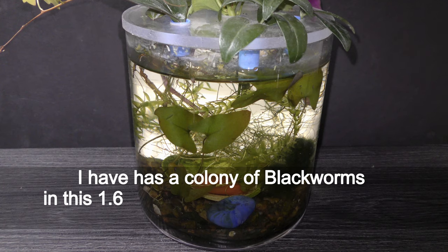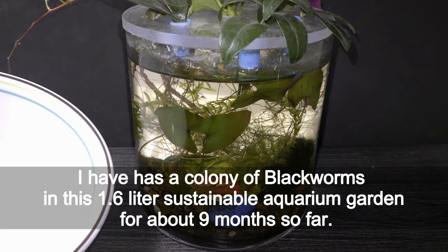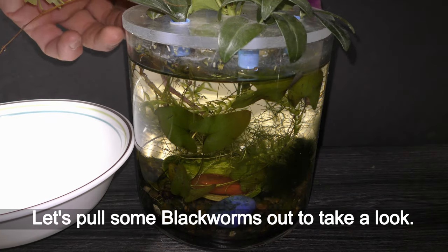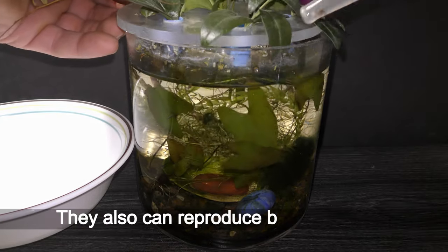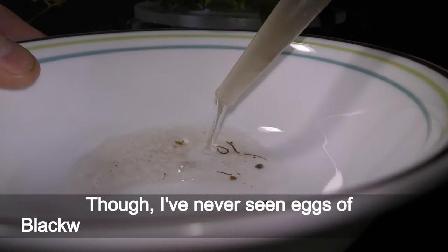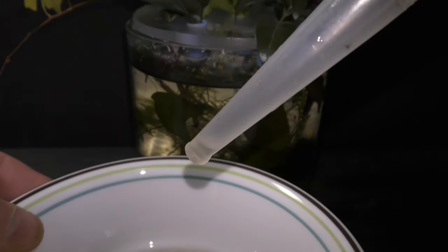I have a colony of black worms in this 1.6-liter sustainable aquarium garden for about 9 months so far. Let's pull some black worms out to take a look. Black worms reproduce by fragmentation. They also can reproduce by laying eggs, though I've never seen eggs of black worms to tell you anything about it for sure.